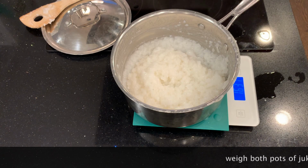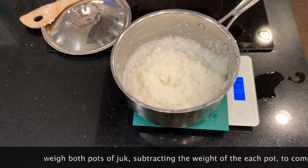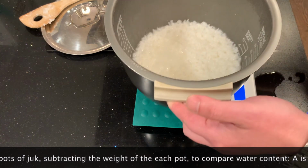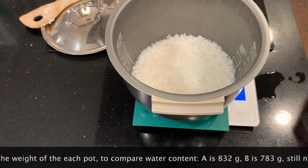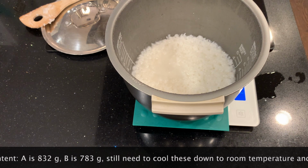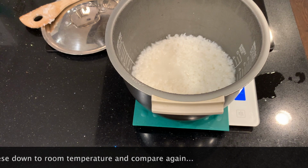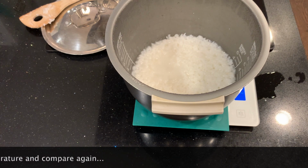So I'm going to weigh both pots of juk, subtracting the weight of each pot to compare the water content. The rice cooker rice is 832. The stovetop ssaljuk is 783 grams, but I still need to cool these down to room temperature, and I'll compare them again and adjust the water content appropriately.